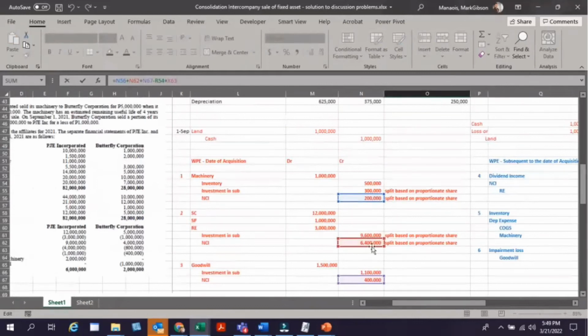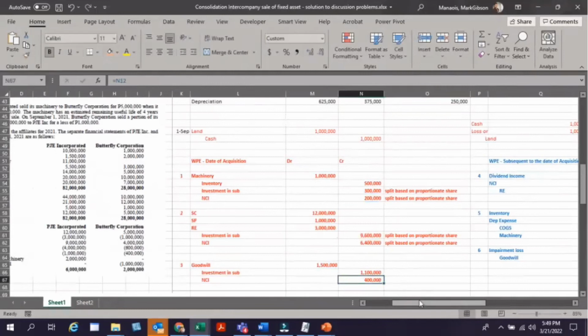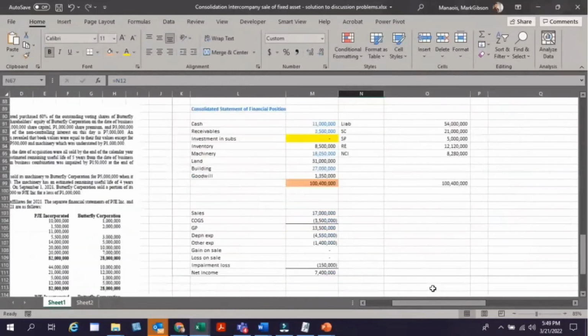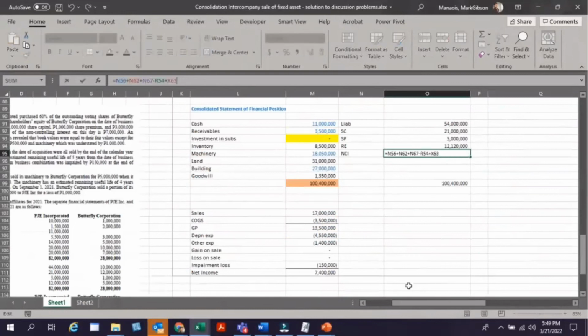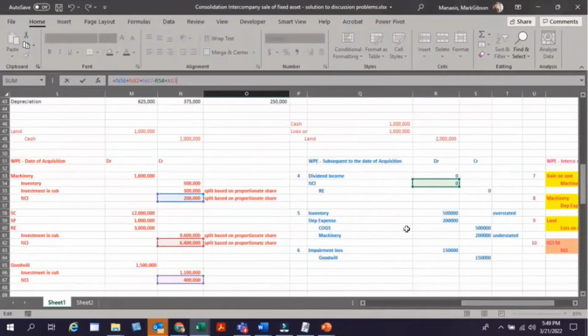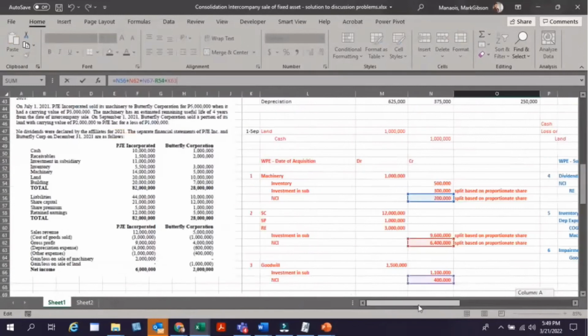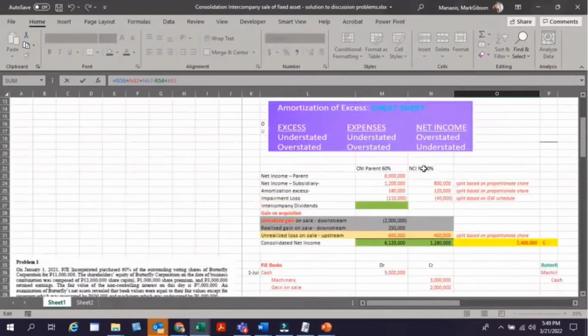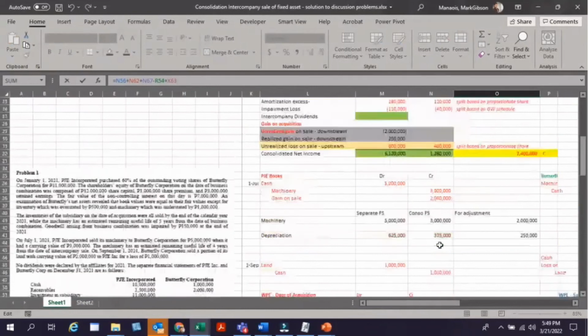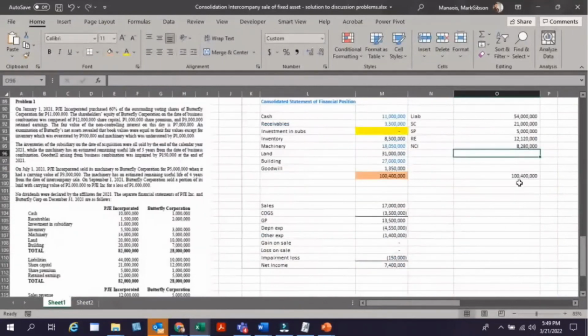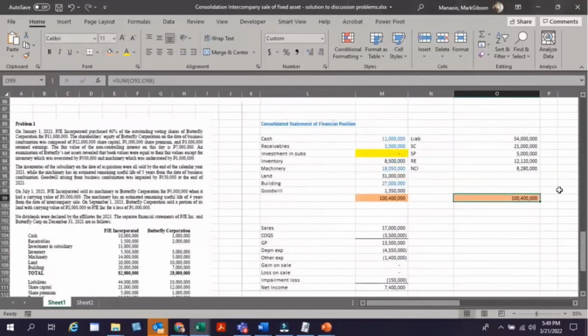So, credit 200,000 plus 6,400,000 plus 400,000. Basically, all the working paper entries natin, which will impact the non-controlling interest. Ito sana meron, kaso wala naman tayong dividend declaration, pero just the same, sinama natin siya. And of course, credit na non-controlling interest for 1,280,000 representing the share. Ito yan class, share in the net income of the non-controlling interest. So, pansinin natin, the total, it's the same. So, 100,400,000. So, okay na tayo sa consolidated statement of financial position.